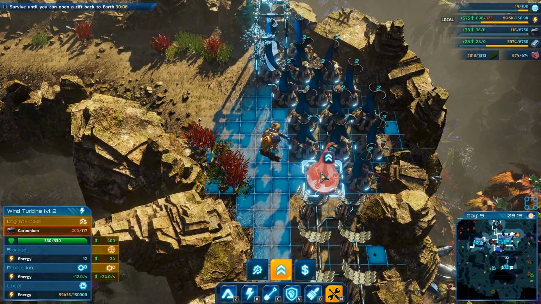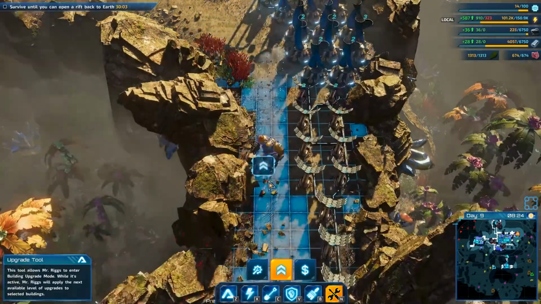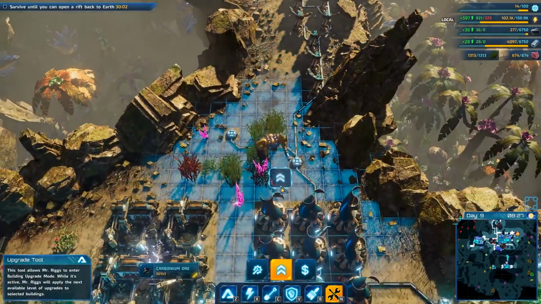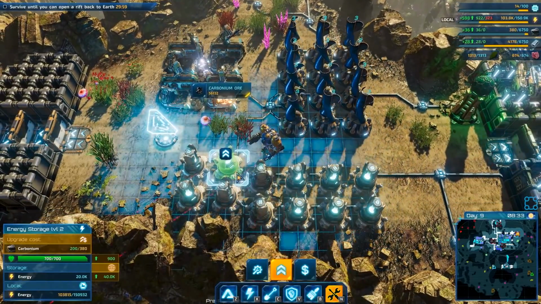Well, one way or another, now we have silly power in this immediate area. Let's go back down and spend the rest of our resources upgrading the batteries. And then we should probably upgrade the other side at some point.